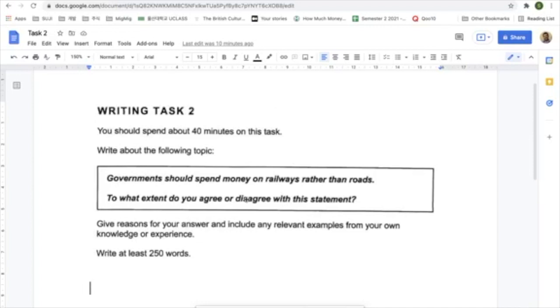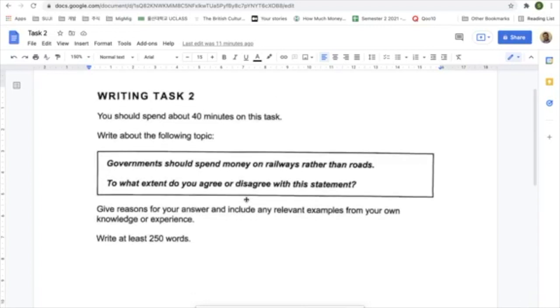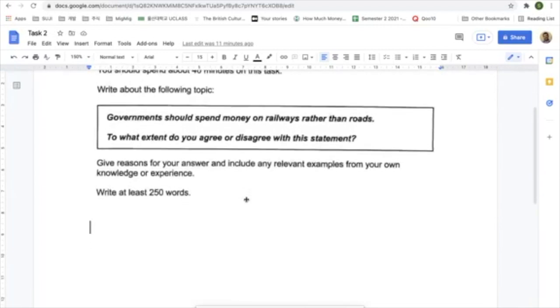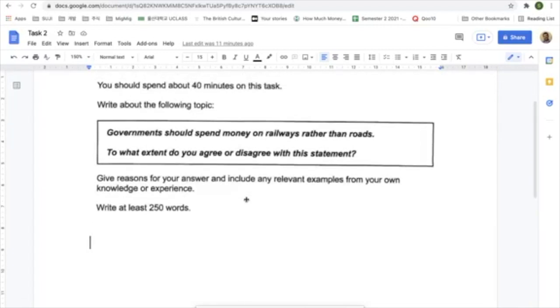There are other kinds of IELTS writing task 2s which you could do, but we are going to focus on this one today. So how does it work? Well, the first thing we need to do is brainstorm some ideas, don't we? Before we start writing the essay, we need to come up with some ideas of things that we might include in our text.